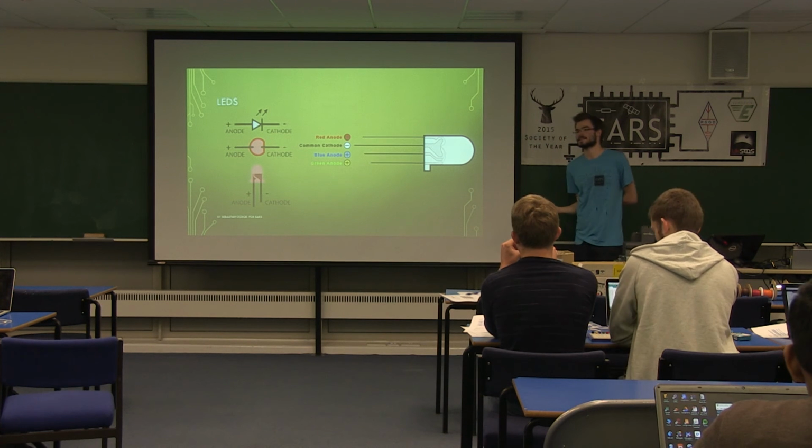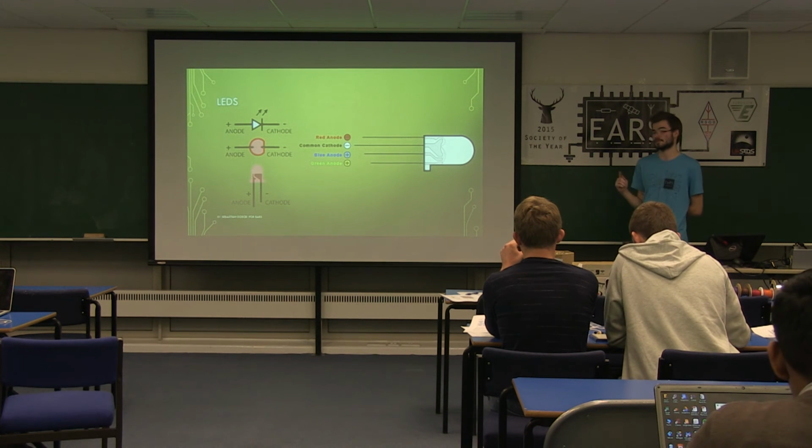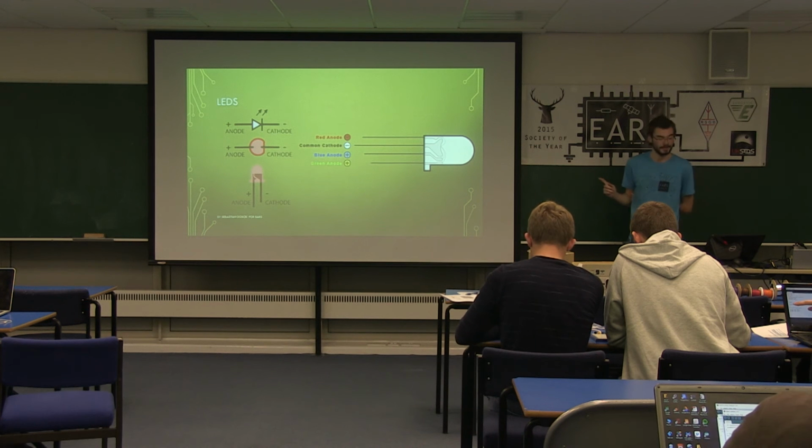It's very important that you connect the LED the right way around. They are one-directional devices. If you connect them backwards, they won't light up. If you connect them backwards with enough voltage, they'll explode quite hilariously. But please don't do that.